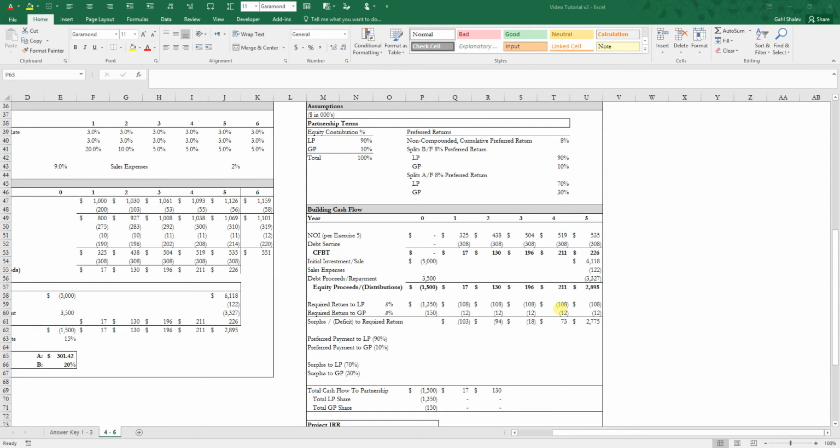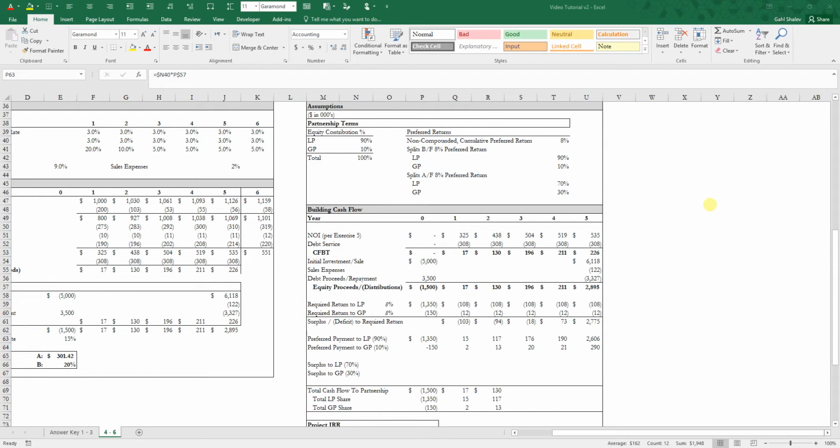Next, we want to actually see what each investor gets up to that required return. First step to this is to split our cash flows 90-10 in accordance with how each investor contributed their capital. So we give 90% to the LPs and 10% to the GPs. However, as you can see, this will also distribute the cash flow surplus 90-10, which is wrong because, as I mentioned earlier, after the hurdle, we want to increase the share that the GP receives.